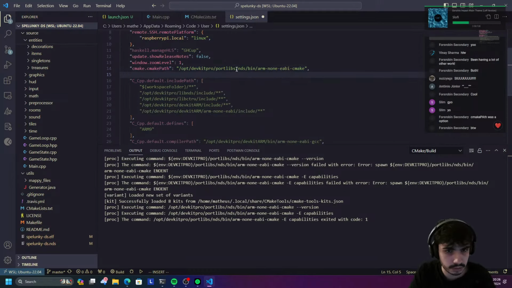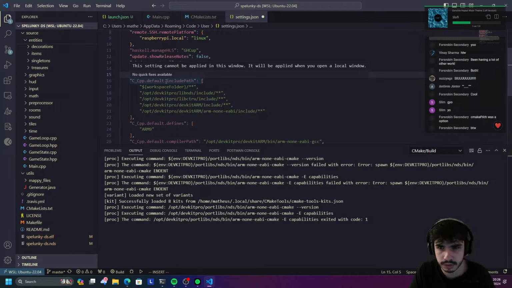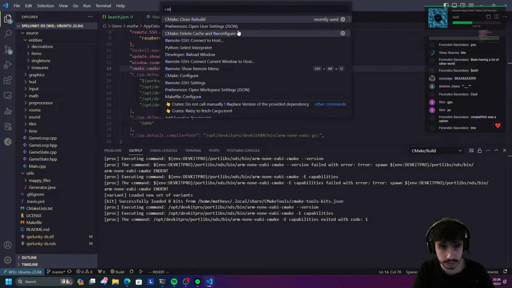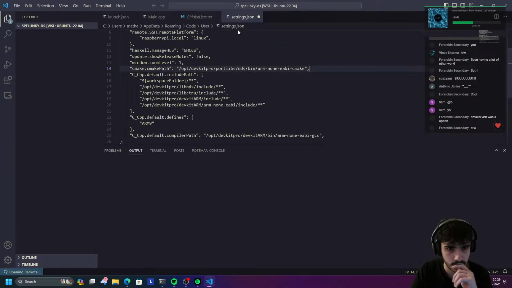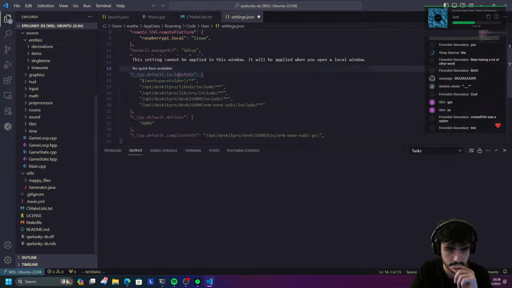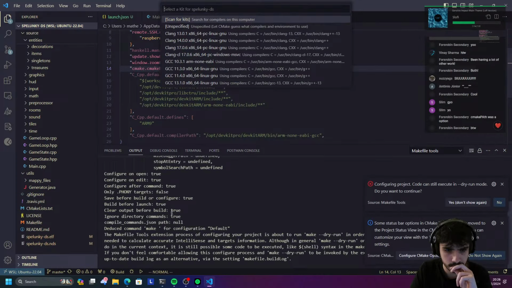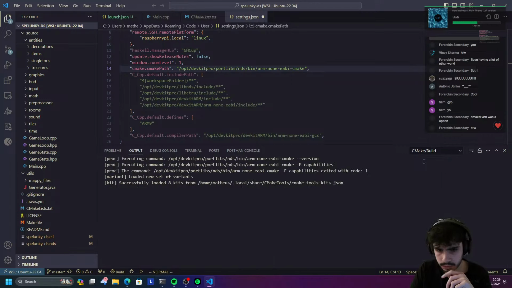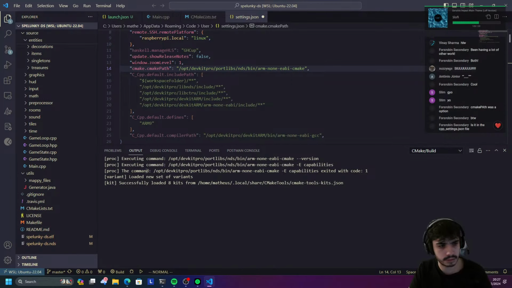Alright, so first of all, these settings don't exist. Cannot be applied to Windows. It will be applied when you open a local window. If we reload the window, yeah, no, we're still getting some.